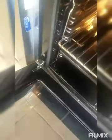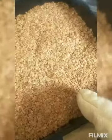Let's continue. So there they are. We put them in our oven. Then we leave them to cook. Okay, our 30 minutes is over. Let's check. It's cooked. Wow. You see? It's golden brown.